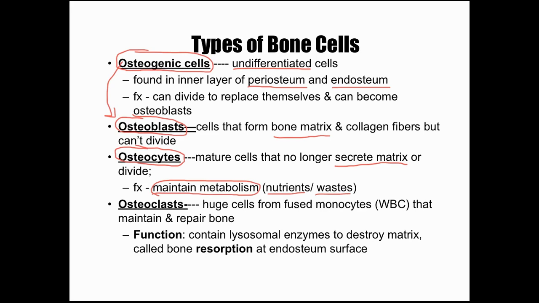Now, osteoclasts, those are the opposite of osteoblasts. So remember, osteoblasts build new bone tissue. Osteoclasts actually destroy bone tissue. So maybe that bone tissue is old, and that's called reabsorption. Or maybe your blood is low in calcium, and you need that calcium. So the osteoclast will start to break down bone tissue to release that calcium, or maybe even phosphate, into the blood, which maintains what, if you remember, homeostasis.